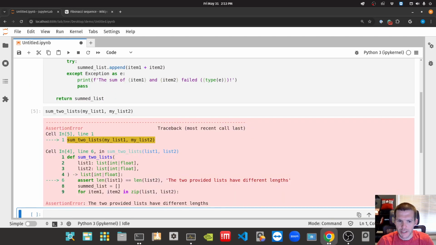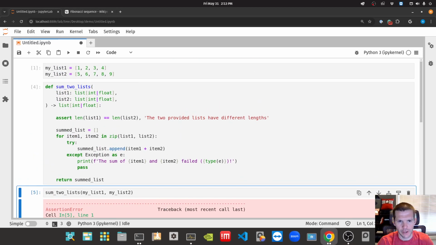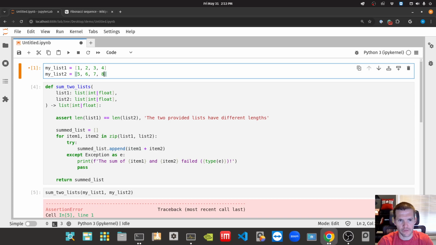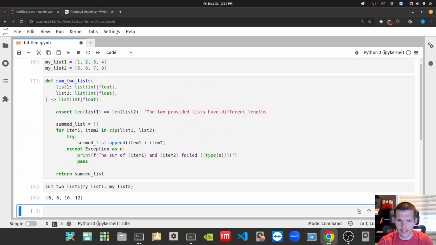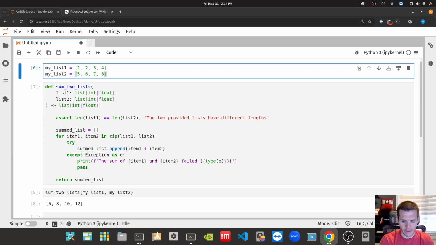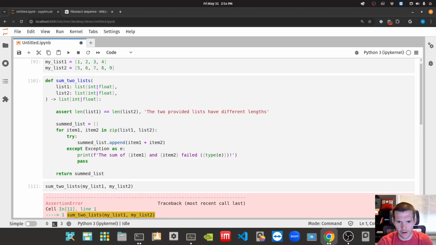And now your assertion statement is going to have a little bit more meaningful message. All right, so again, let's just go back and check. If we go 5, 6, 7, 8 in list 2, everything works as expected. In this case, if we have one out of place, we get our assertion error.